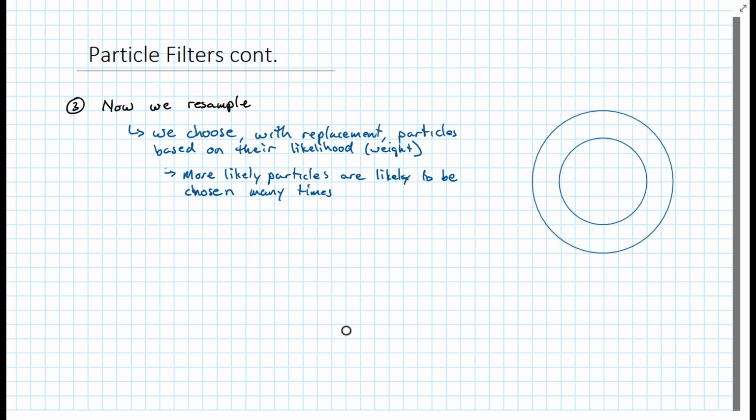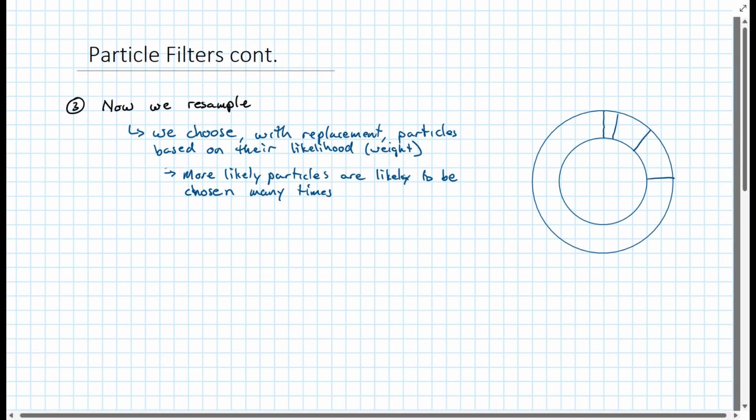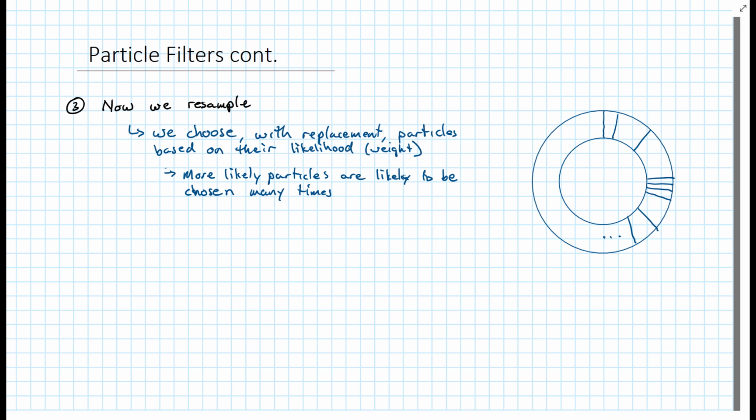Okay, so we have a wheel, and each particle is given space on this wheel. Likely particles, or particles with high weights, are given lots of room. Unlikely ones are given less room, and so on around this wheel.